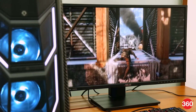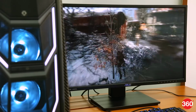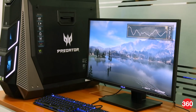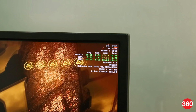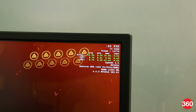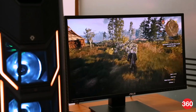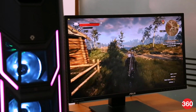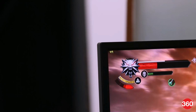We played multiple heavy games including Rise of the Tomb Raider and GTA 5. Both of these allowed us to turn all options on and push all the sliders to the maximum, and the built-in benchmarks delivered well over 60 frames per second. Playing through Doom at its Ultra preset, we consistently achieved 90 to 100 frames per second, even through some massive battle scenes. Finally, we spent some time with The Witcher 3 Wild Hunt, which is somewhat dated but still extremely demanding, and got an average of 49 FPS at its Ultra preset.